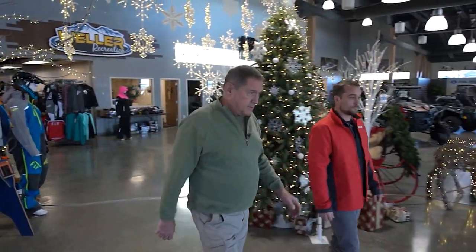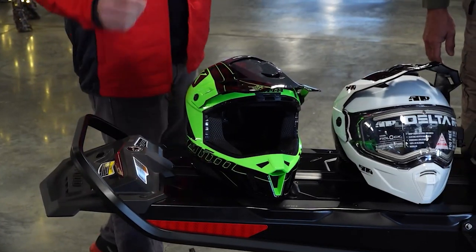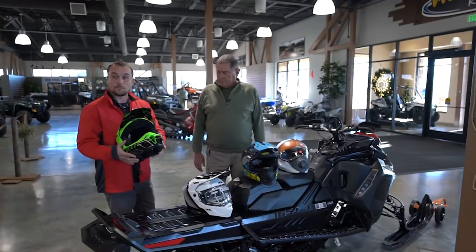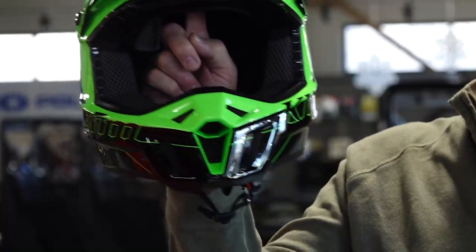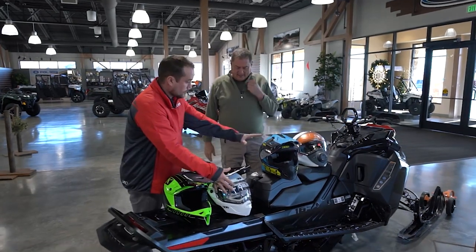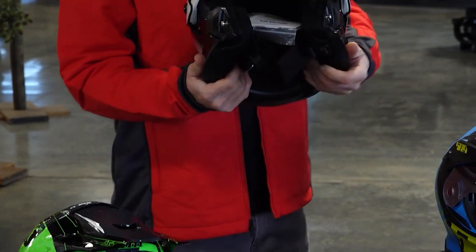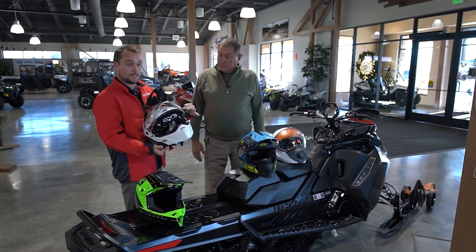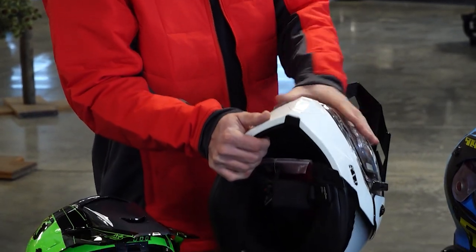Over here we've got some of our popular helmets set up, a couple different styles. We've got the open face, which is really popular. This one's from Climb, one of the lightest on the market - carbon fiber. Take a feel on that. You may not be able to see this, but I'm holding this up with one finger. The next three are going to be full-faced ones, a little bit heavier. This one's a modular, so you can clip the whole helmet up and wear it as an open face. Both of these have a heated element where they can be plugged into your machine, keeping it defogged and your face a little bit warmer.